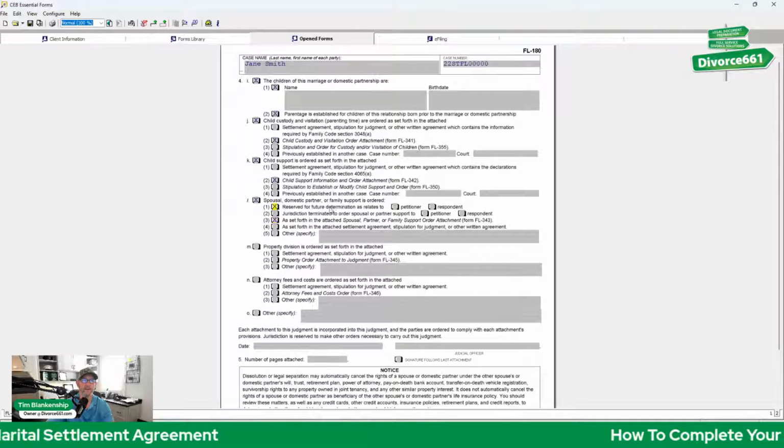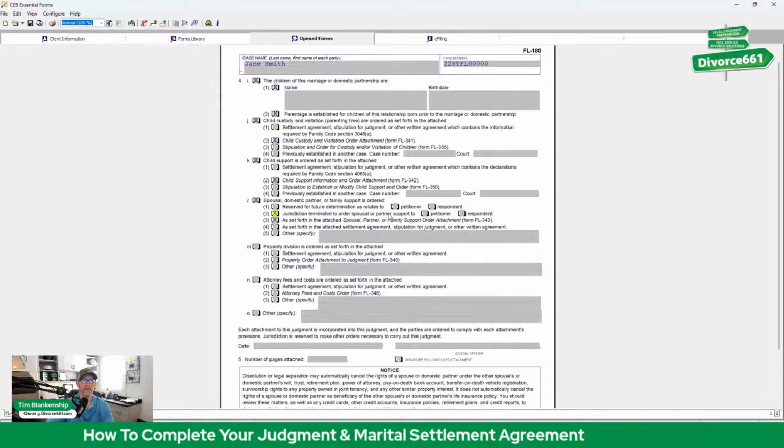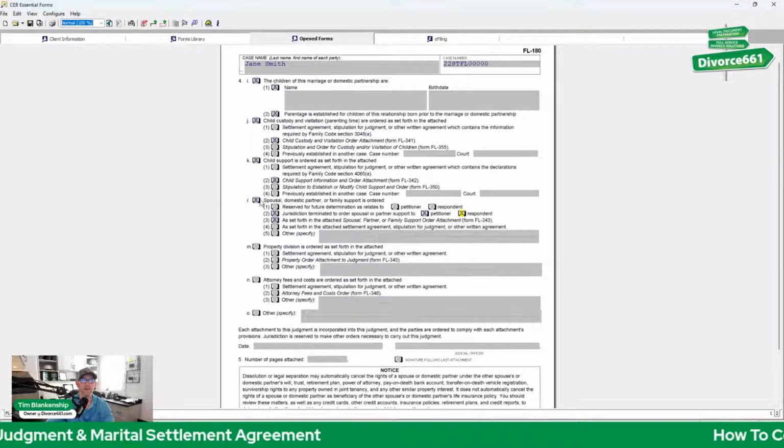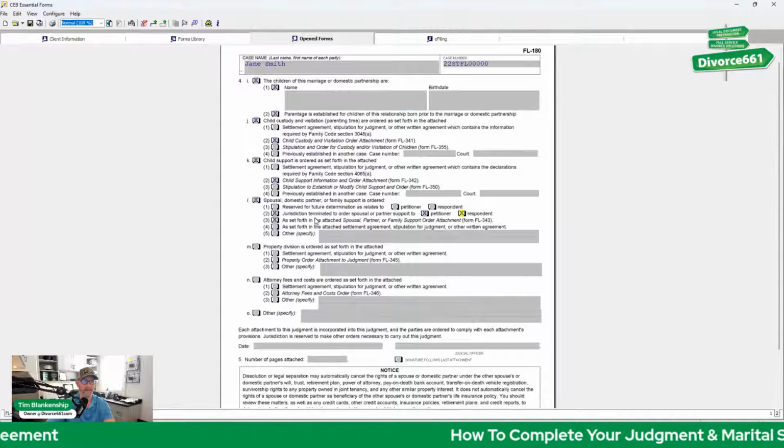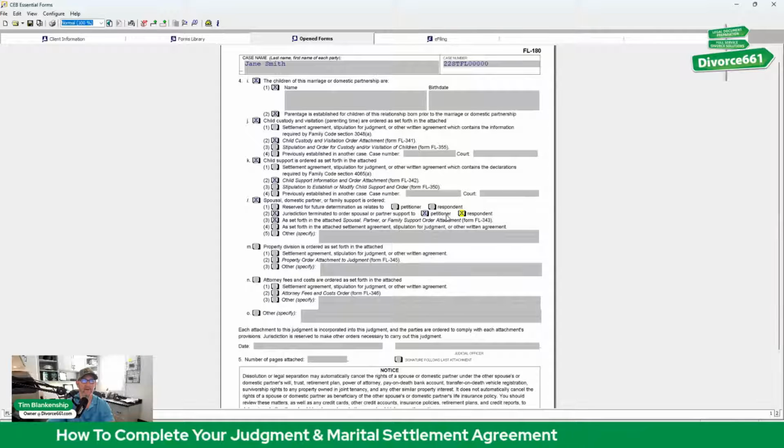Are you reserving jurisdiction, so that means you're not going to have spousal support now, but maybe in the future? Are you terminating spousal support to both parties? So you're going to want to mark at least number 1 and number 3, or number 2, or excuse me, number 2 and number 3, as far as having spousal support. You're going to have this in all cases.